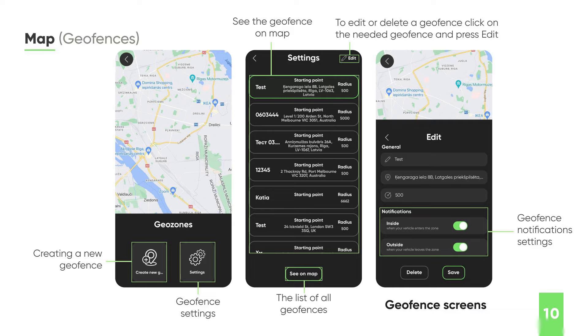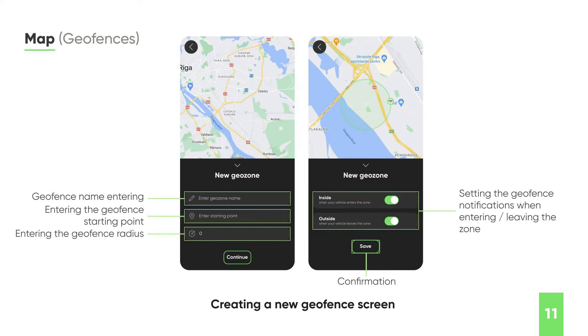This is an interesting feature — you can create geofences. If you know there's a certain area you would never ride outside of and then you actually do ride outside of it, it will send you a notification saying your vehicle has moved outside that area. Conversely, if there's an area you're not allowed to go inside, you can also set a notification if you go inside that area. For instance, if you had this on one of your kids' vehicles and they're not allowed to go into the city, you could set a geofence around the city and if that vehicle goes inside it would send you a notification.